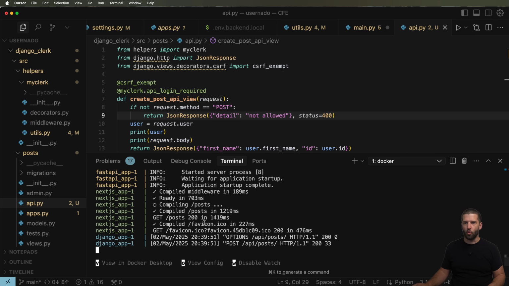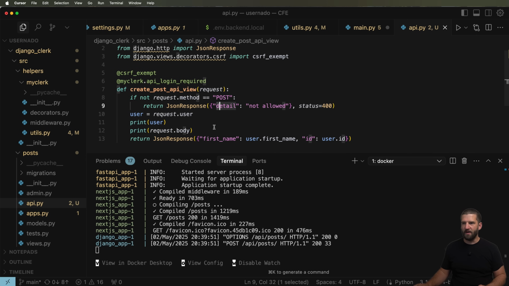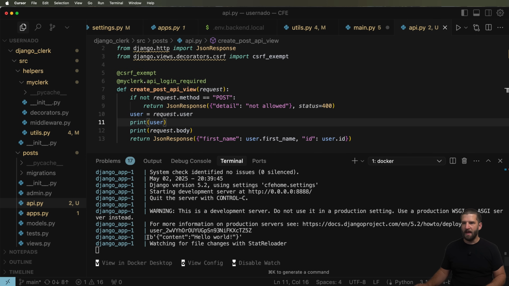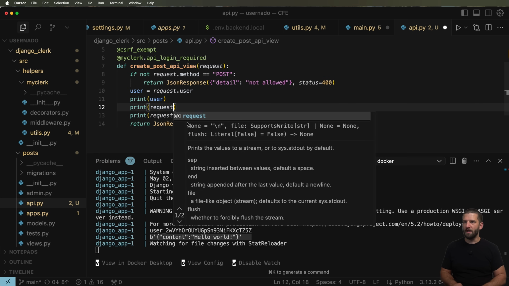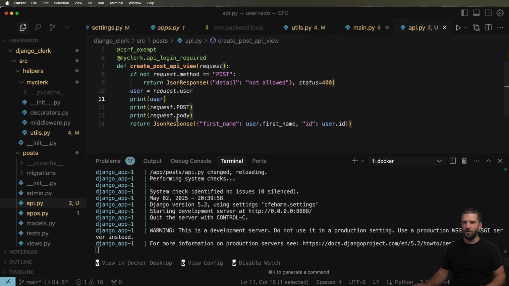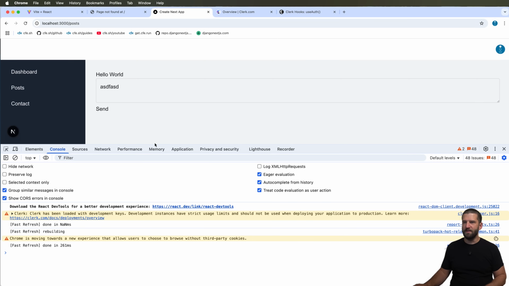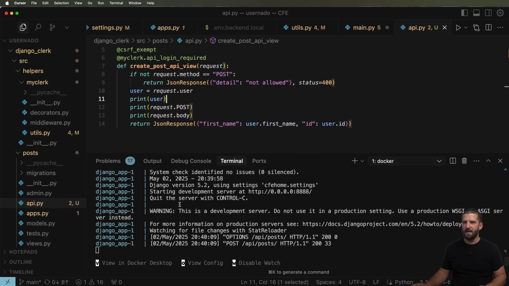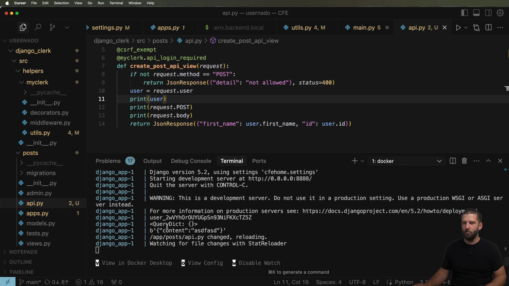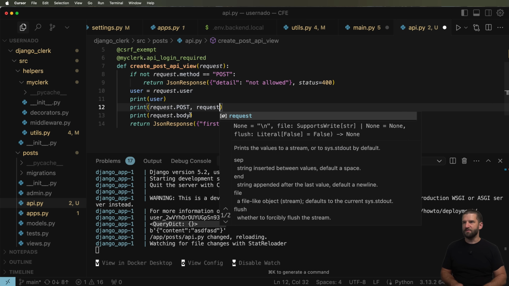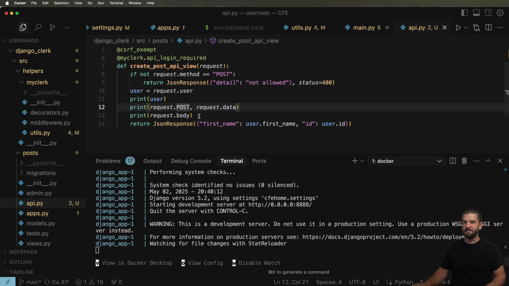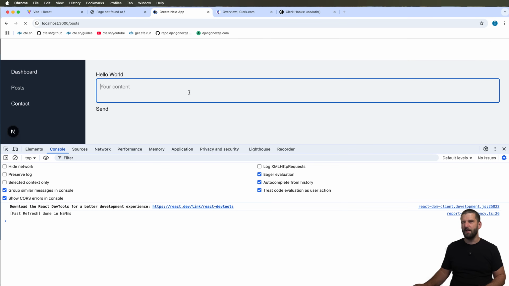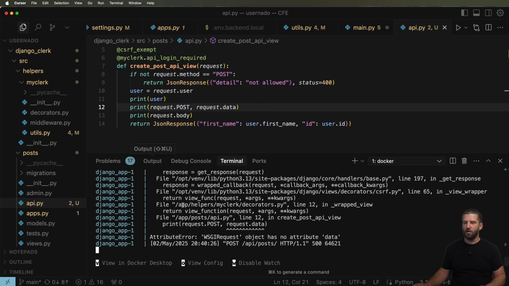But of course we didn't actually store anything in Django. So if I go ahead and save again in Django, I see that I get this byte string in here. What if I actually did print out request.post and see what that looks like as well? So I can go ahead and do this and run that again, working again, and save it again, and we get nothing in there. So when it comes to API views like this, often you'll see the post data. Sometimes you'll even see request.data. This is something else that you might actually run into depending on the API you end up using. But let me go ahead and send data again.